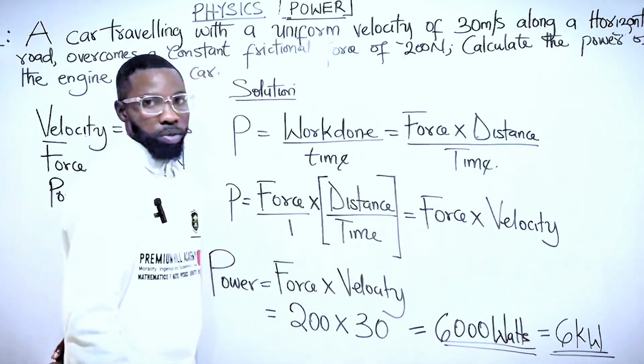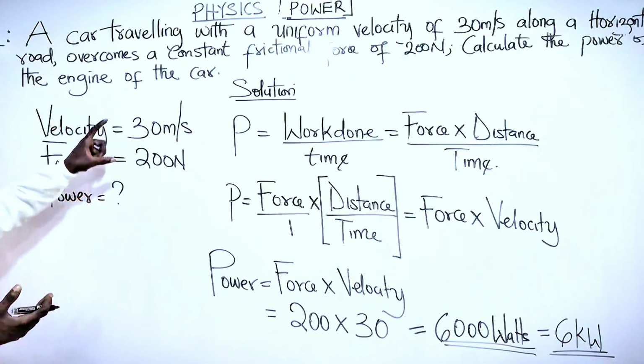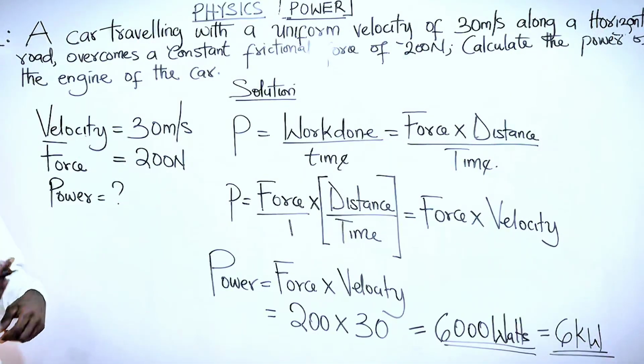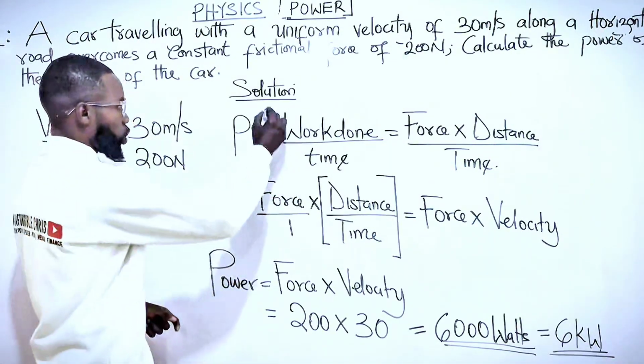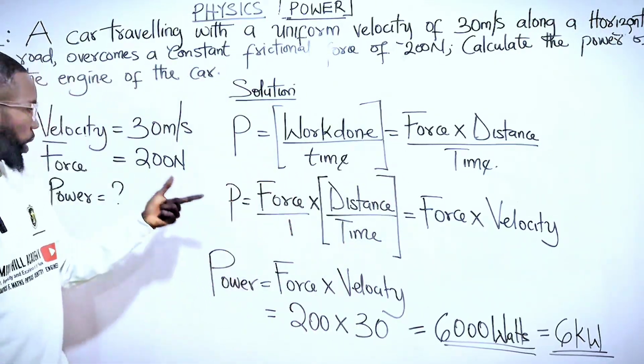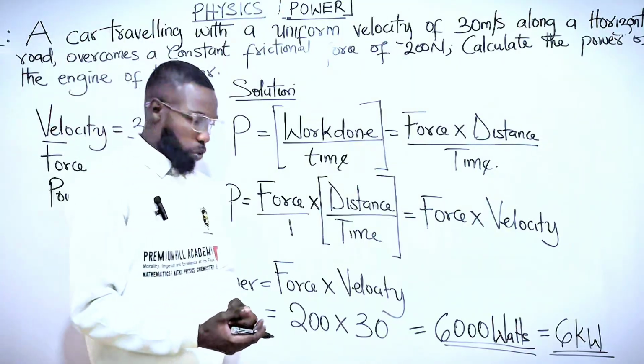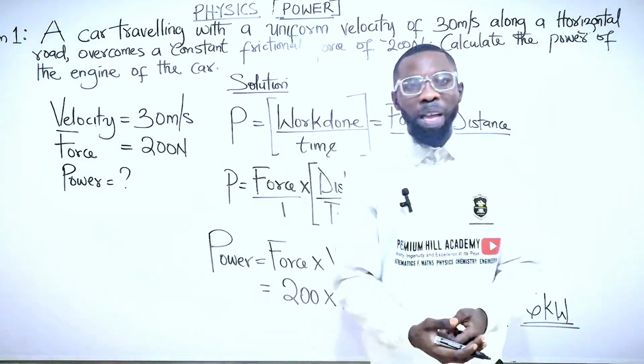Very simple question. So you see how the first question is solved. Whenever they give you a question and you check the parameters, you can easily manipulate the first equation of power to get the parameters we have for the answers. Let's look at 4 other questions as regard to power. I'll see you in the next video, guys.